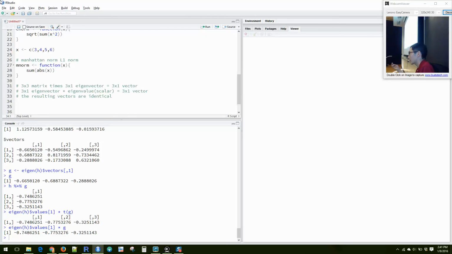Okay, so is there a way to capture the essential variation that exists within a set of data into just 1 or 2 pieces of information?